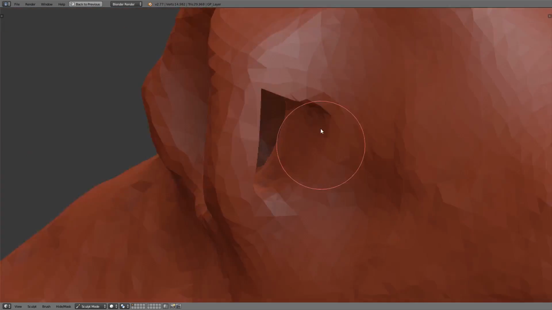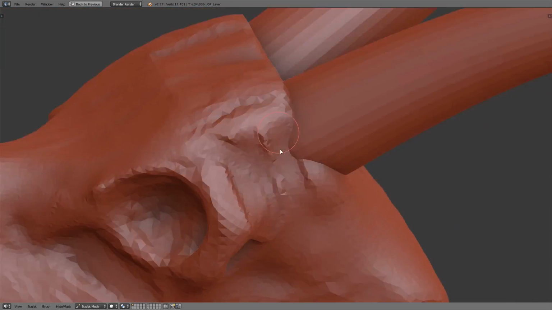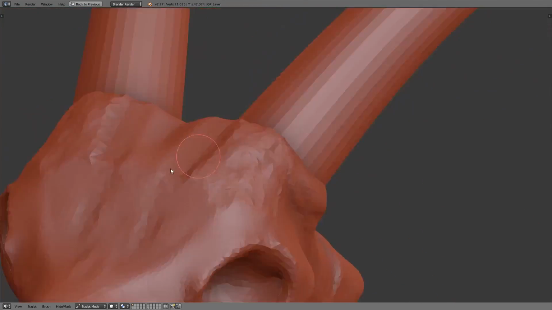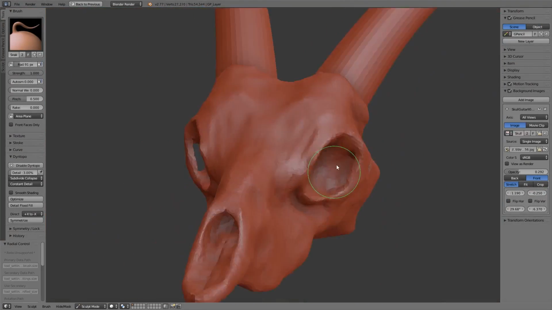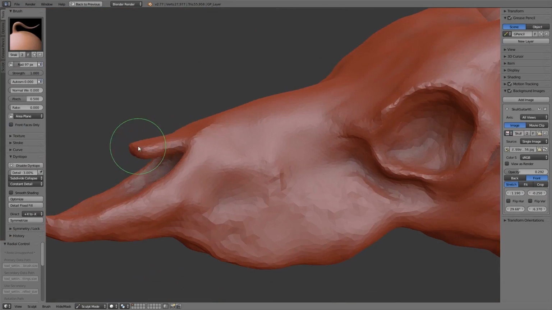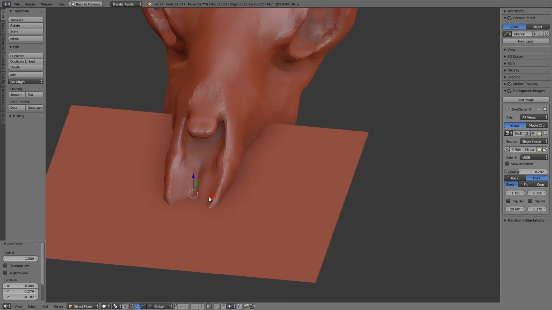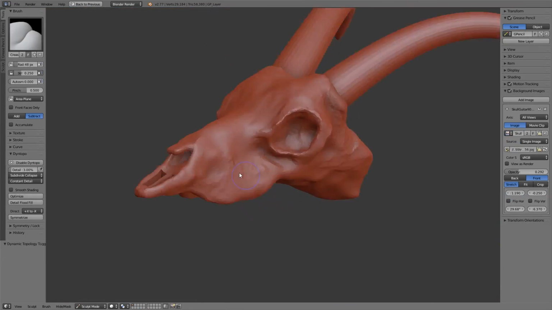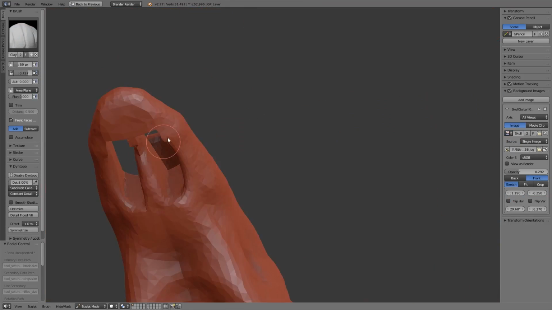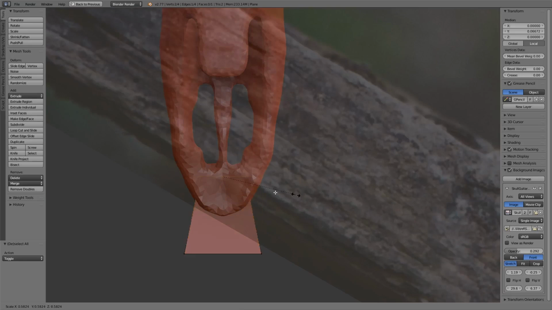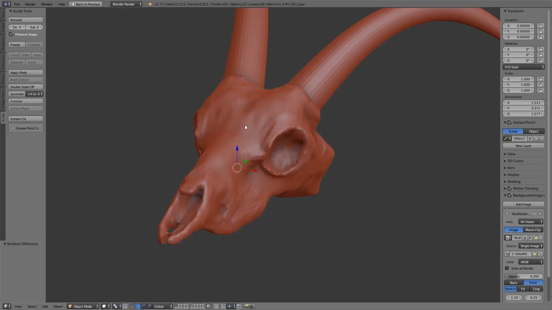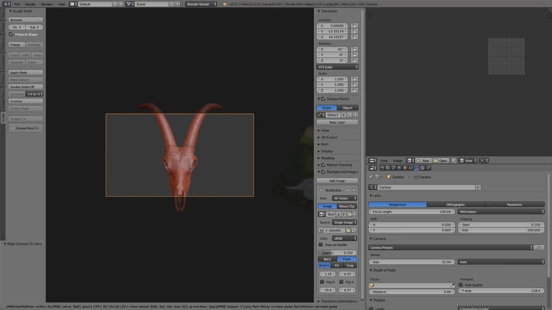And now adding more details. On my second screen, I always open up additional references so I can check all that. With the snake hook brush, you also can pull off new geometry out of your object. This is very helpful. And with thin objects here, always use the front faces only option you can enable in the brush settings.